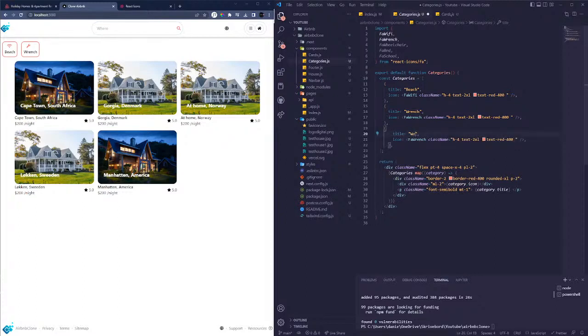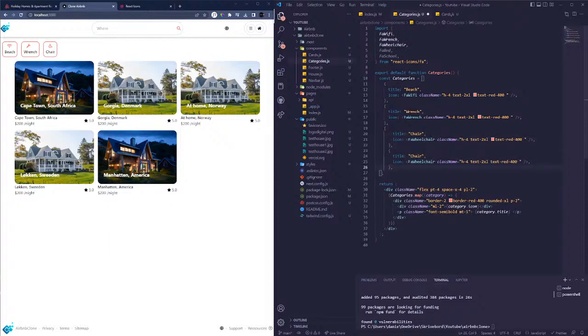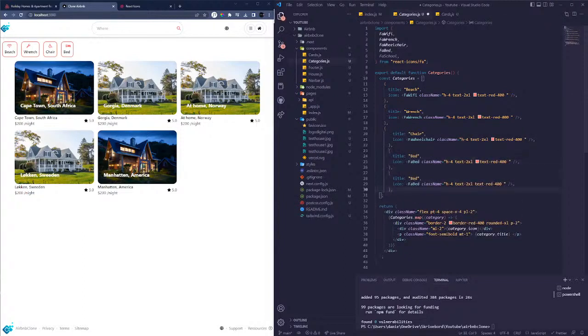So now we have wheelchair, let's just say chair, FA wheelchair, bed, FA bed, and then school. This is probably too much of a color. This rounded color, this one, it's a 200 maybe, 300. Yeah, I like this more.